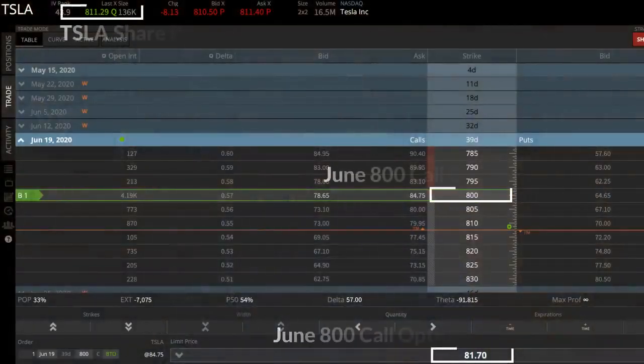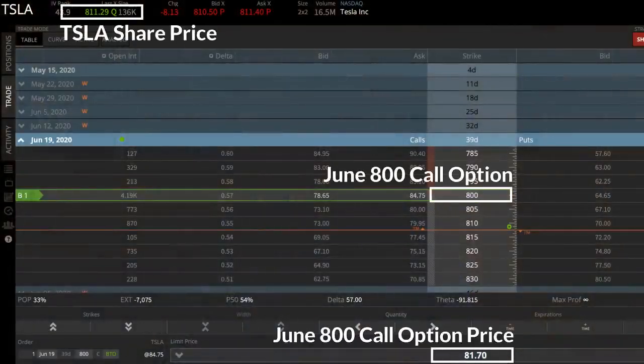So let's take a look and see exactly what actually happened with this Tesla call option. As it turns out, the day after I took the first image, where Tesla shares were at $811, Tesla was actually higher. So I took another screenshot to look at that same call option with the increase in Tesla's share price so that we could see exactly what happened to that call option with the passage of one day and an increase in the stock price. So let's take a look.